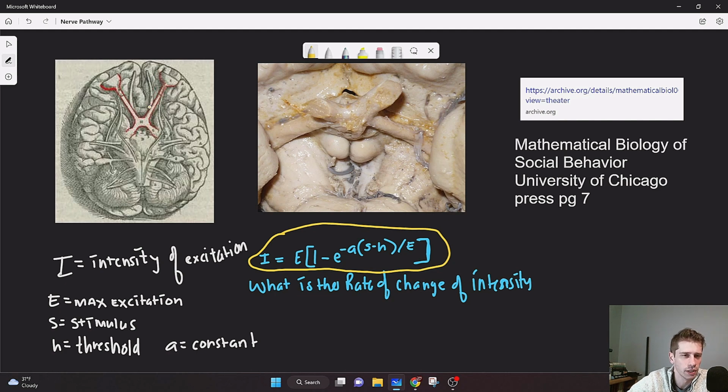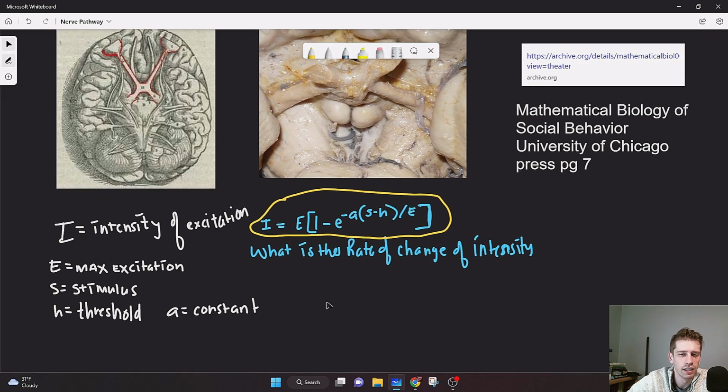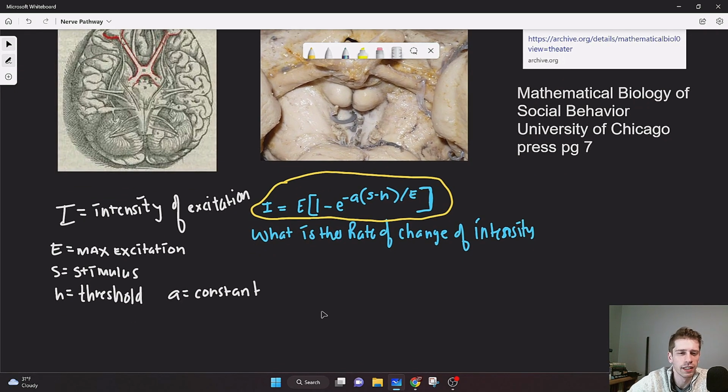Here's another picture of it right here. You can see that these are the optic nerves. It hits the chiasm, and then that data enters the optic tract where it's brought back to the brain for synthesis. This is really cool, and scientists were able to develop a mathematical model to explain a general explanation of how a stimulus will cause neural pathways to activate.